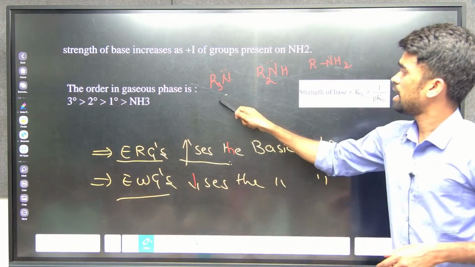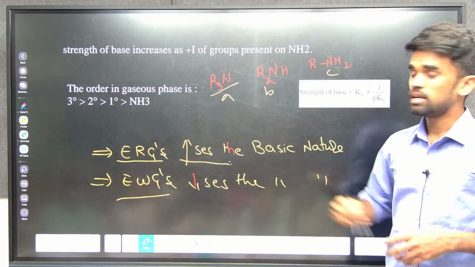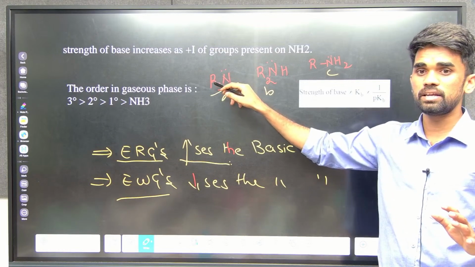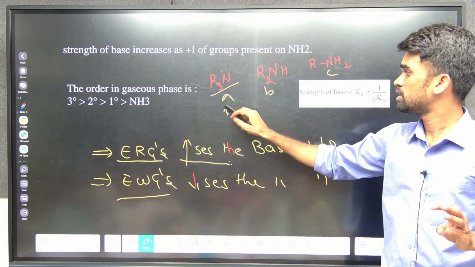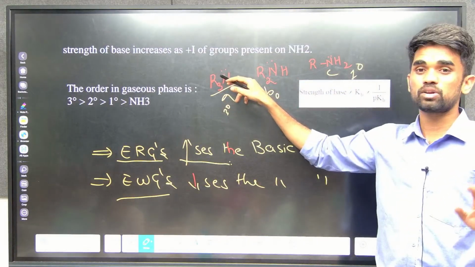Okay, ma'am. A, B, C are there. What is the degree of this nitrogen? R represents an alkyl group. How many alkyl groups are there? 3. So can I say tertiary, secondary? More the number of alkyl groups, like 3 alkyl groups, means tertiary, na?